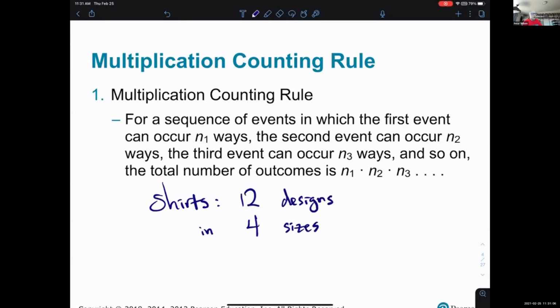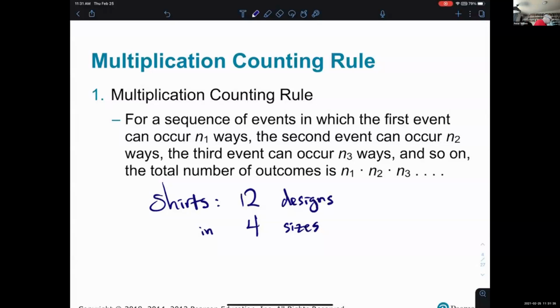So you're going to have small, medium, large, and extra large. And you're going to have 12 different designs. And you want to offer all sizes in all those. So then you can say, how many different possible shirt types will you be offering people? You could pick any one of 12 of these designs and you can pick any size that you need. How many different possible shirt results is that?